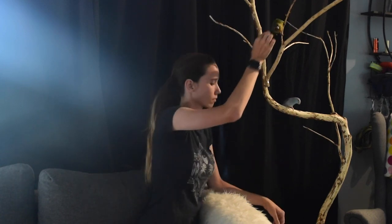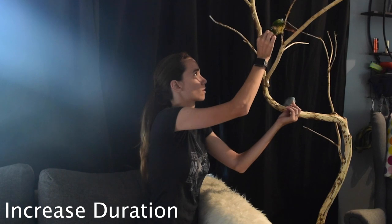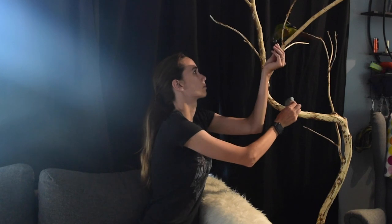Once you feel pretty confident in that, you're going to start lessening it up a little bit. You're going to ask for a little bit of duration. Give them a treat, wait for their mouths to be empty, count to one or two, give them another treat. This way you're starting to teach them that just because treats aren't constantly flowing doesn't mean there isn't a reason to hang around there. Slowly increase that time to help encourage them to want to stay in the spot.